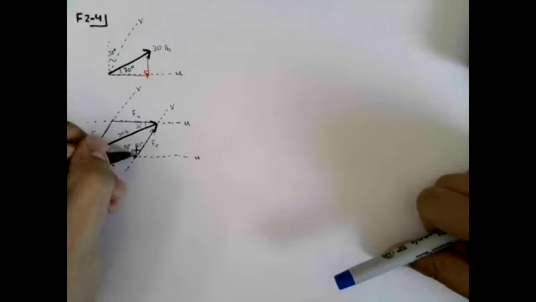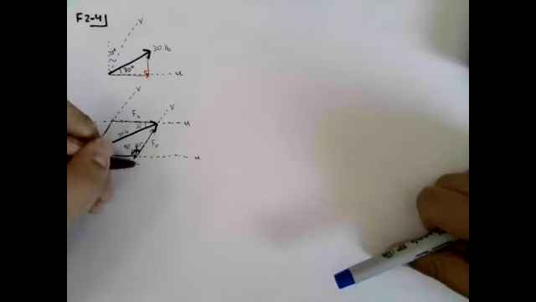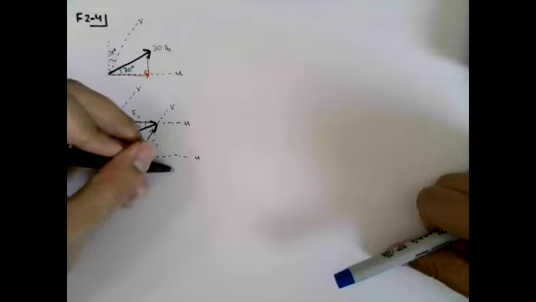I have 15 degrees from the vertical, and then I have my horizontal line, which is axis U, and a vertical line. So the difference between a horizontal and vertical line is 90 degrees, right? That means that this entire angle should be equal to the sum of 90 plus 15, or just 105. And that will help me find my next angle, right? Because now I know that the sum of angles in a triangle is 180. So this angle should be 180 minus my 30-degree angle minus my 105-degree angle.